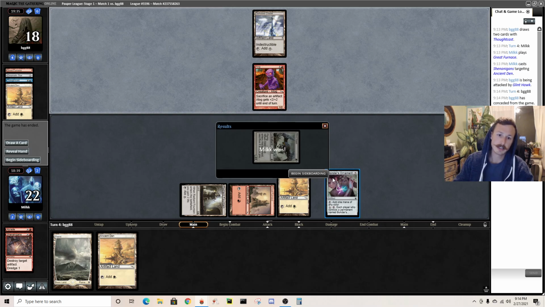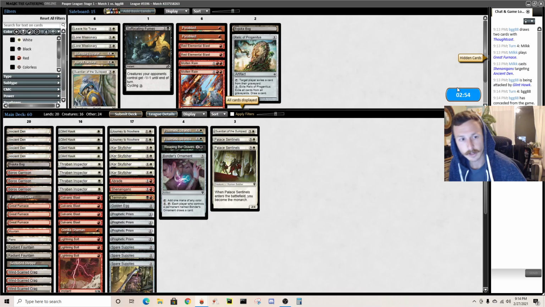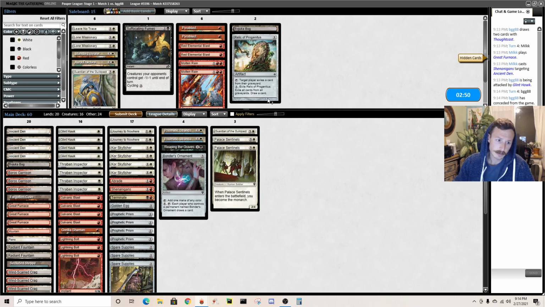Okay, yeah, they just concede. Shenanigans. Nice. So I punted on the Abrade, but it didn't end up mattering. So we have 3 really powerful cards. 2 of them are obviously better than the Abrade, but it's nice to have all of them.